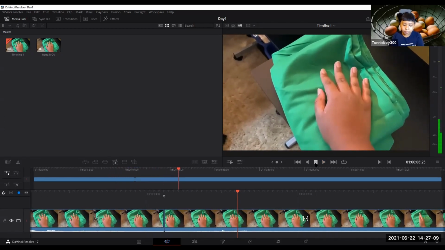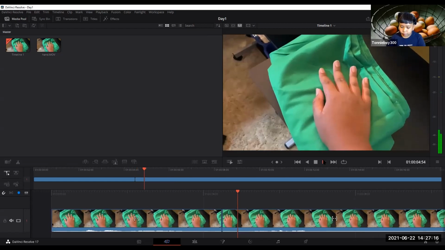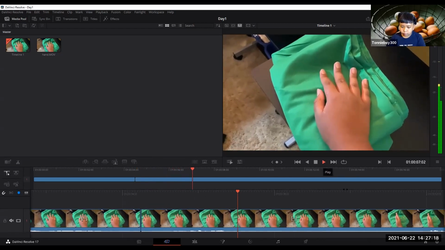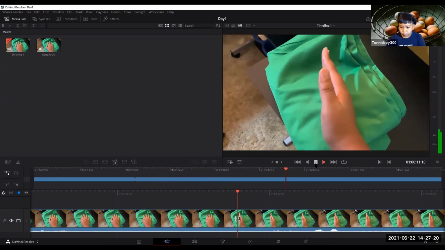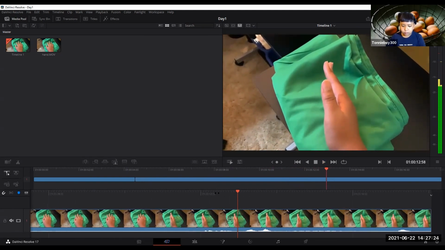So if you want to cut a part out, you just have to cut where you want the beginning of the part that you want to cut. And then you have to go to the area that you want to end, the area that you want to show next after you cut it out.